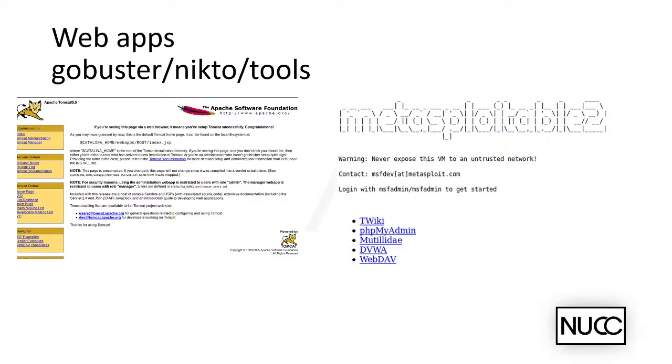Nikto is sort of your first stop for doing any kind of web app testing. So I'll be showing you a quick screenshot of that and what it's going to come back with, but it is incredibly useful for looking at stuff like this. Your Metasploitable 2 is just the basic splash screen, and it has a bunch of pre-made links that I'm going to be covering later.